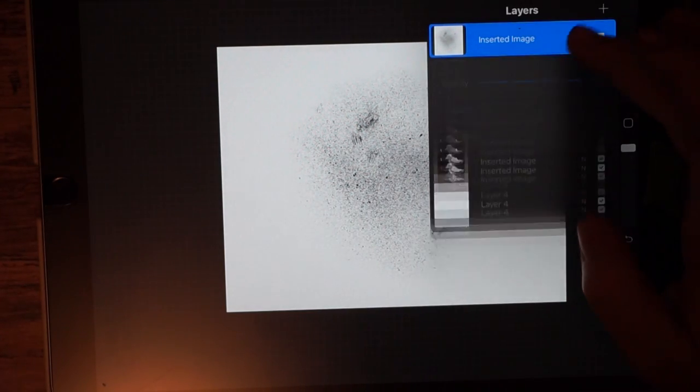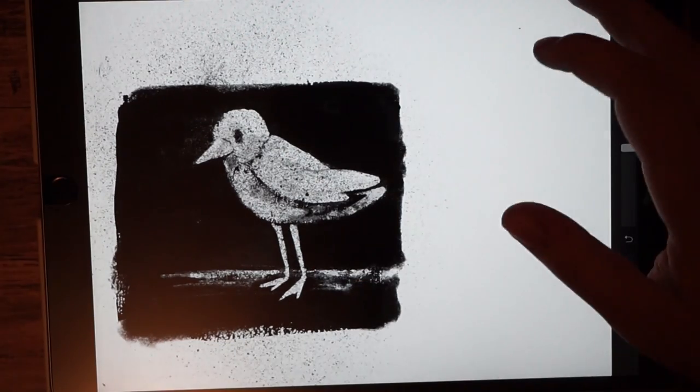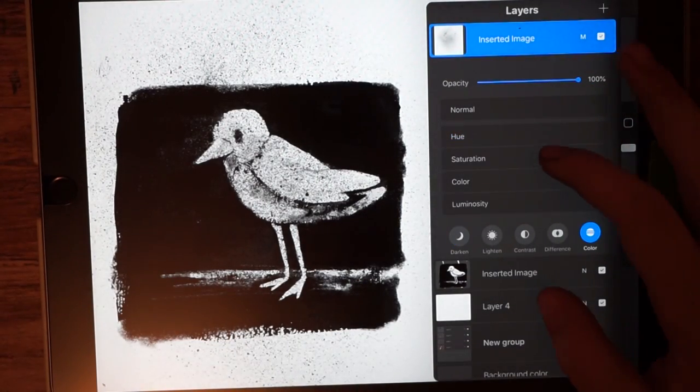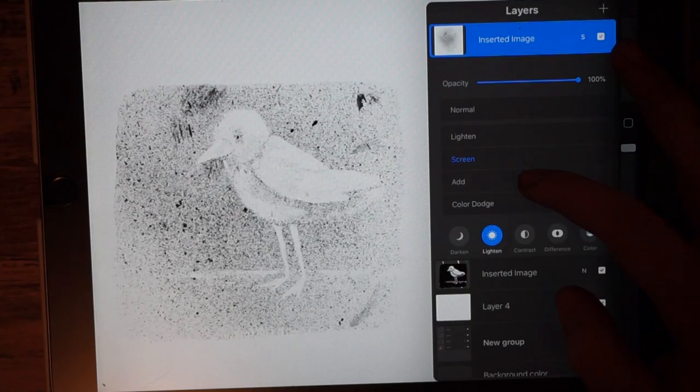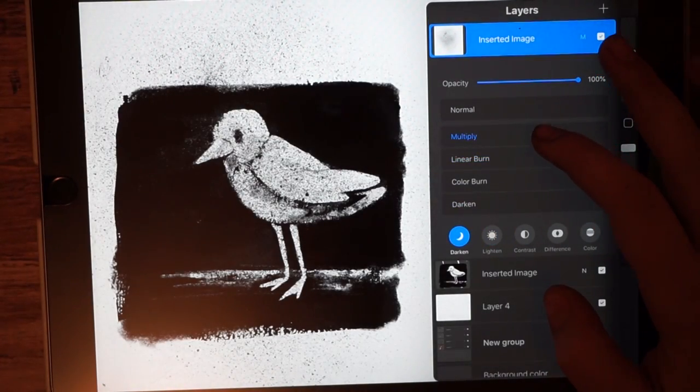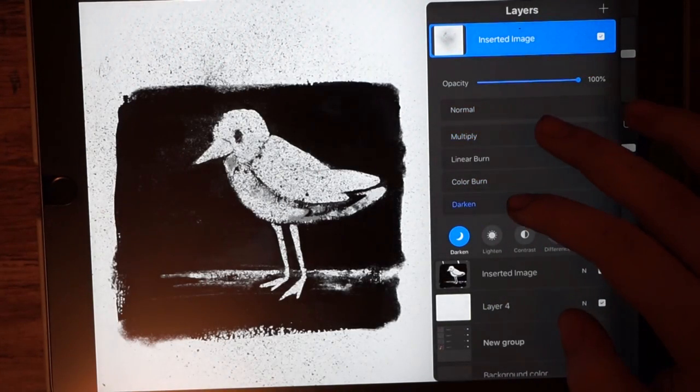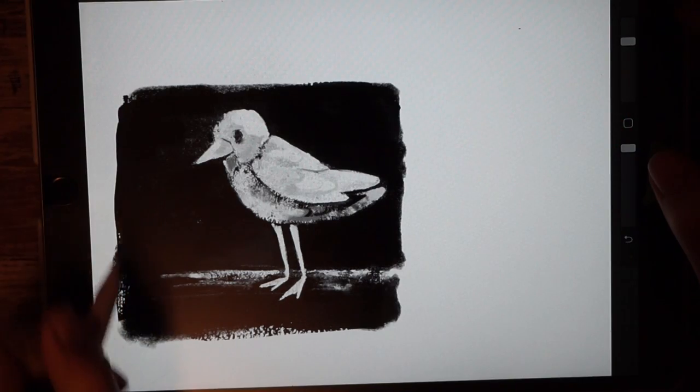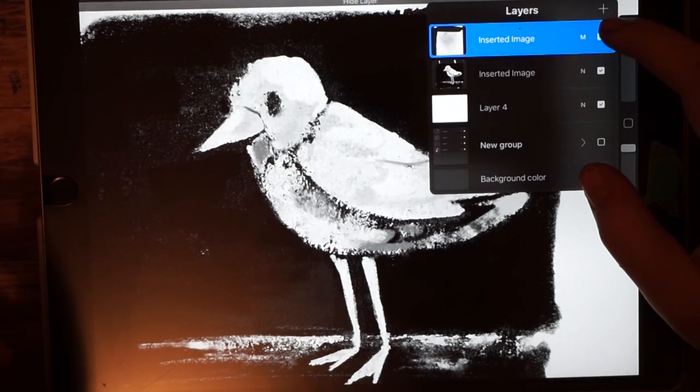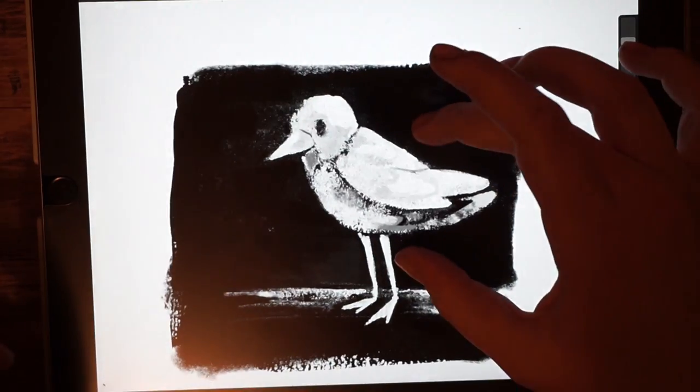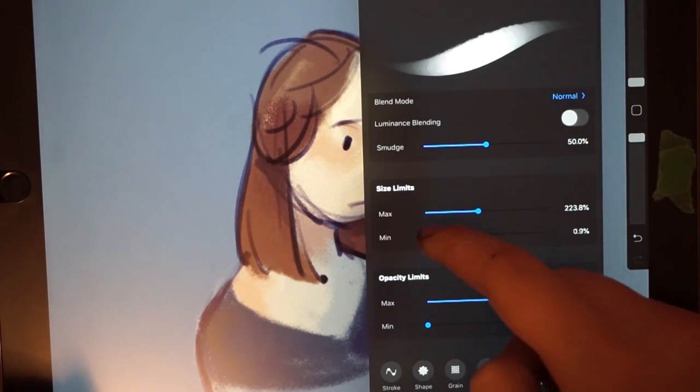My last tip for this, keeping with the whole brushes and texture theme, is find what works for you. Don't try to find what other people use, because you want to have your own voice, you want to be unique to you, so if you try to do what other people use and try to follow their techniques, it might work, but it might not be what you would naturally do, like it might not be the best choice for you personally as an artist. So I think it's really good to experiment. You can start with trying to do what other people do, just to get a sense of what kinds of things work, but I would really recommend just experimenting yourself and seeing what kinds of things you can create just from your own brain.